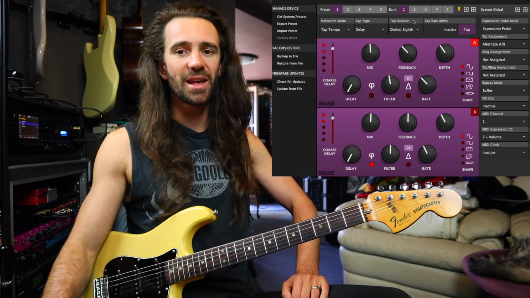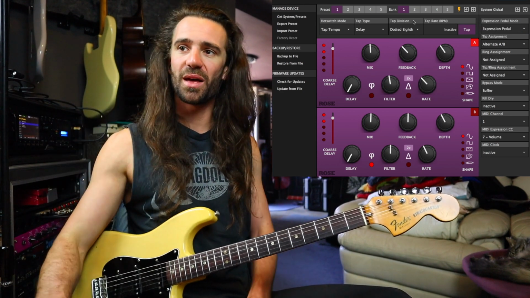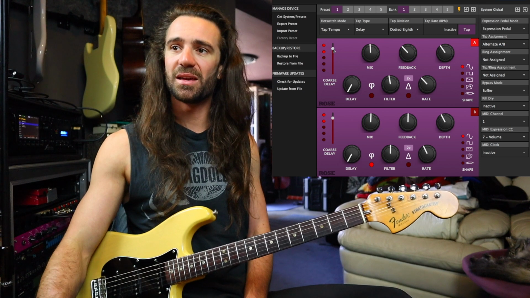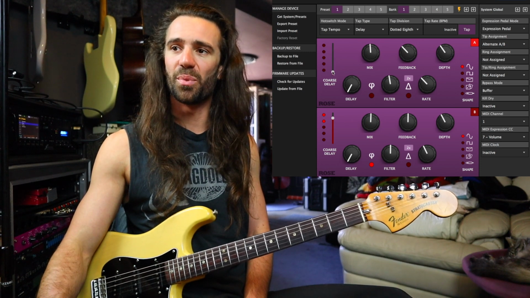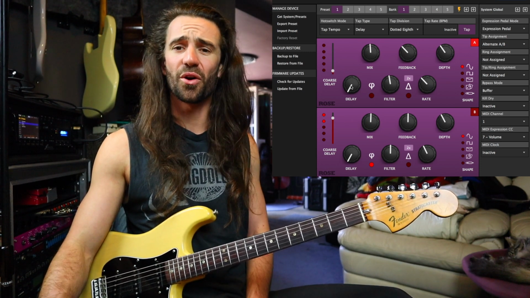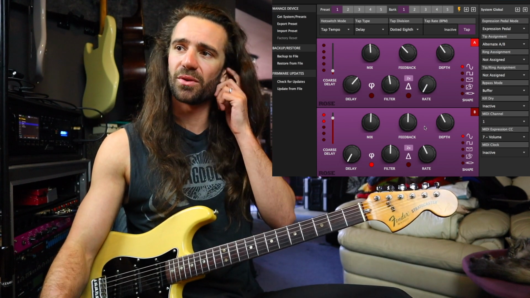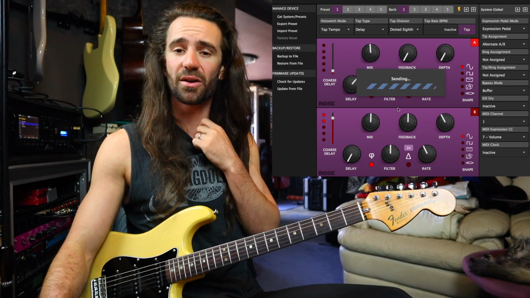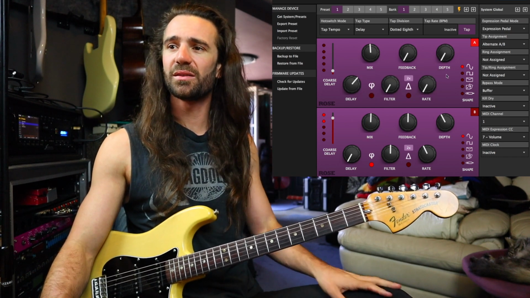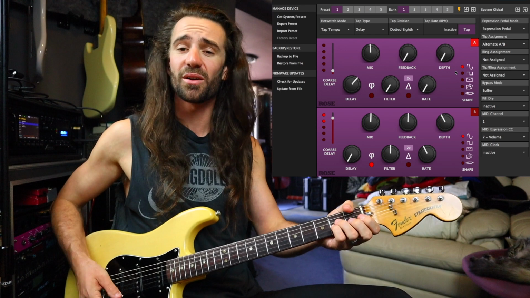Let's do this. Let's set up like a chorus style effect, and we can do that by turning the delay time down all the way to the bottom. So we've got a really short, almost comb filtered delay time. I'll turn the delay up a little bit. We're on the A state. I'll turn the rate and the depth off and the feedback off and the filter all the way down. So this is going to be a basic kind of sine wave chorus style thing.